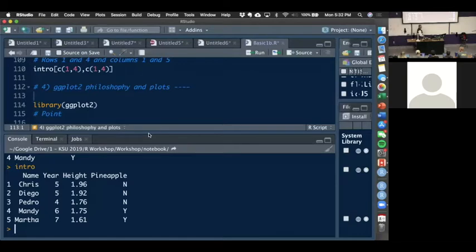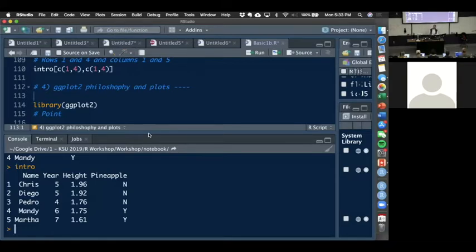When it comes to plotting in R, there are basically 3 different philosophies to use. One is called basic R, which is the simplest way. It was the first one people started using when R came out, but to me at least, it is not the best one.